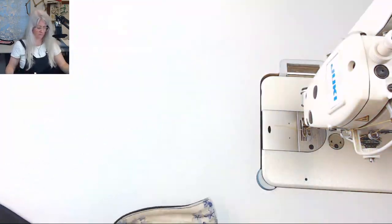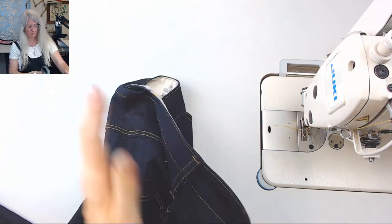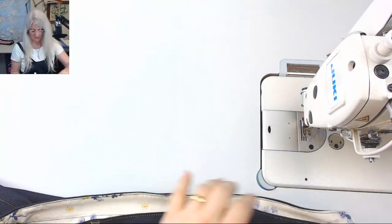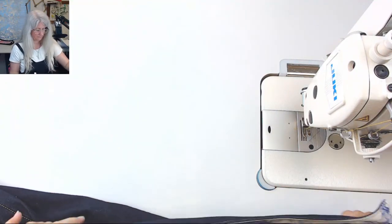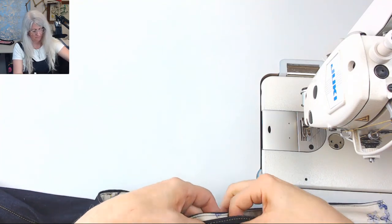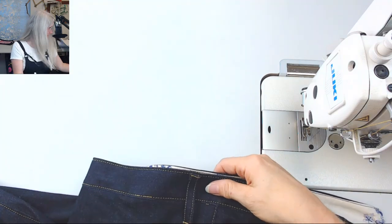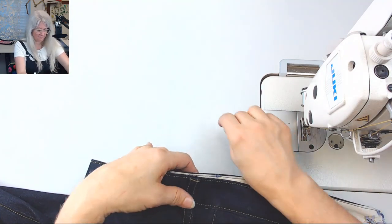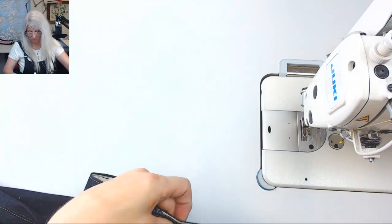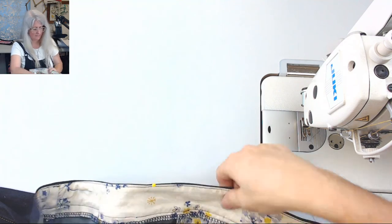Okay. Now I'm going to use these to mark the others. I'm going to go for my side seam, like that, and just mark it like that. There we go.